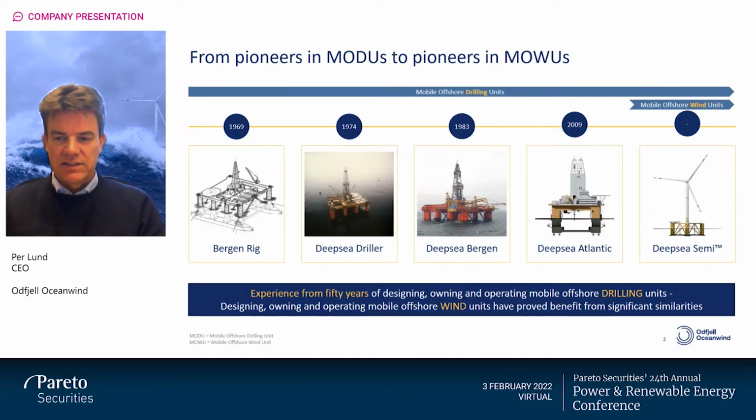the Aker H3 design. Over the following decades, Odfjell Drilling has repeatedly brought new generations of harsh environment drilling rigs to the market and today holds an undisputed global #1 position as a harsh environment semi-submersible drilling specialist. When we now, 50 years later, have embarked on a new venture in floating offshore wind, we are building on all the experience from the past 5 decades in Odfjell Drilling. And I can tell you that in offshore drilling, there are both good and bad learnings, but they're all valuable and relevant in what some consider to be a new play in renewables.